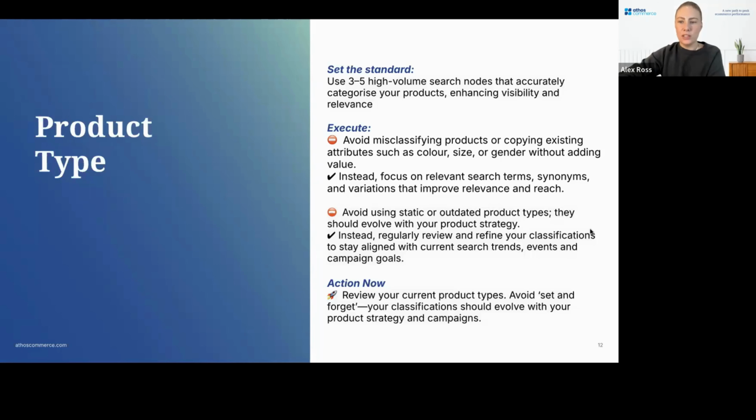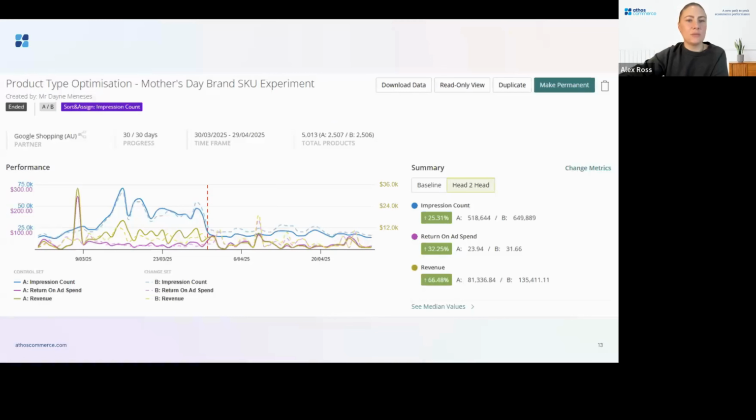So to give you some examples of the tests we've run on product type experiments, first one here, Mother's Day. So really key seasonal gifting event, right? So including Mother's Day gifting and keywords around that within the product type optimization, you can see we saw a 66% increase in revenue, really massive for this business, and doing these tests well ahead of Mother's Day itself. So then they can make this real permanent leading into that more key traffic period.